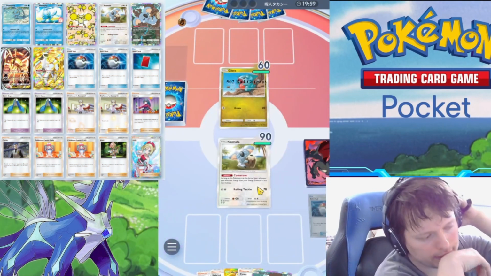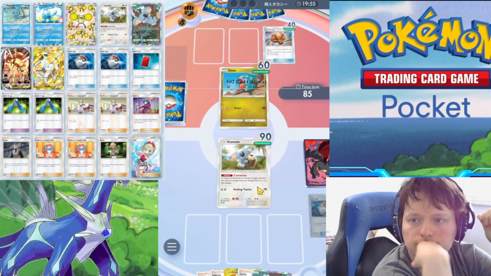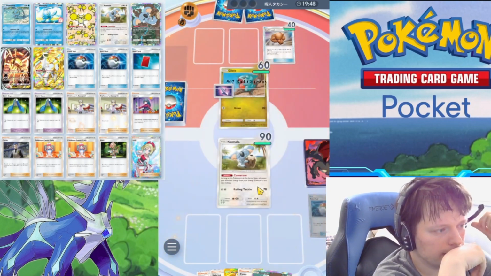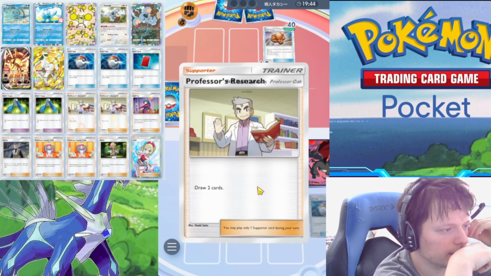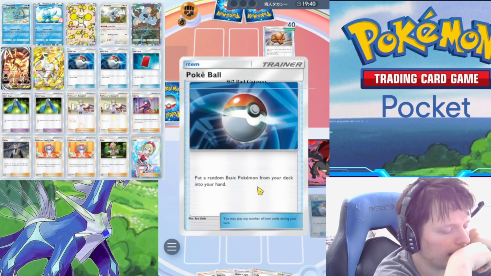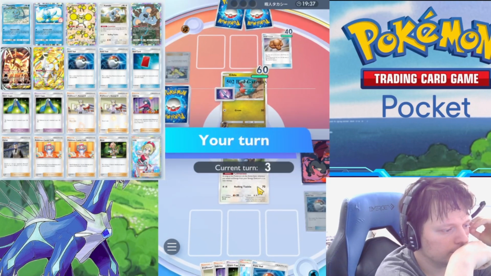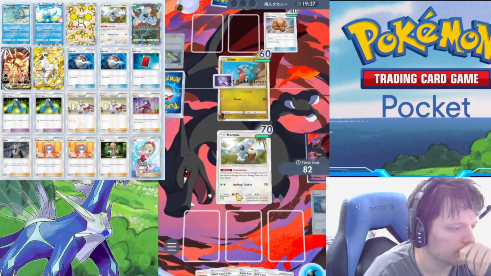I'm not gonna throw anything down yet. Iono. Okay. Sucks we lose to Sabrina. Oh, good. We got it back. This is gonna be nice if we find the Nurse Joy. If we could top deck in the Nurse Joy, that's the only thing that really hurts me here. That would be ideal. Red card. Okay, that doesn't really help us now.